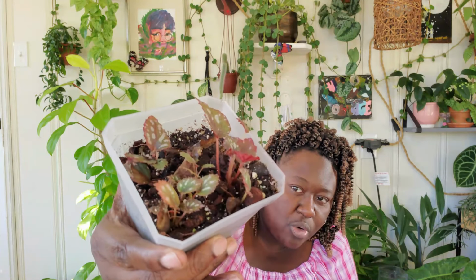She is doing quite well, you guys. Look at that. So many new little baby pups going on in there from when we last potted her up. You can't really see, of course, there's a lot of soil going on in here, so you really can't see those fine root systems quite yet. But as you can see, she is coming along, and I'm not mad at this plant.